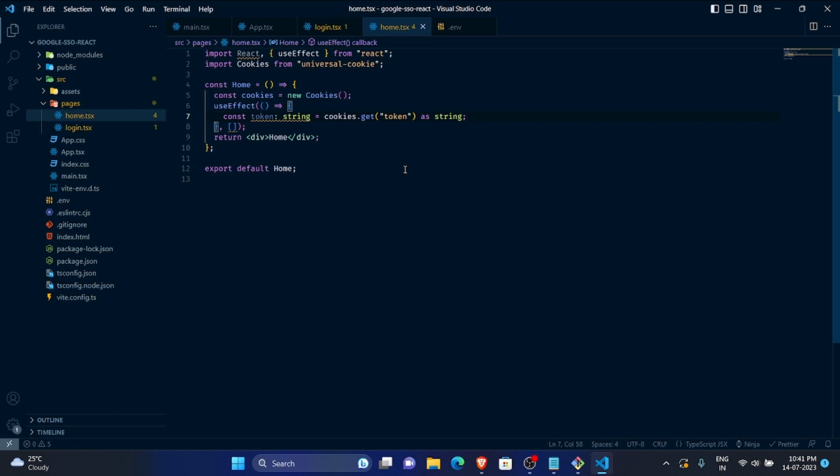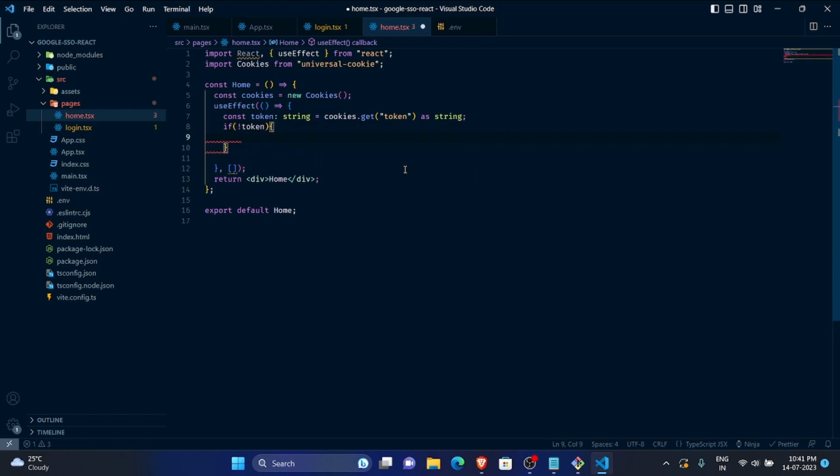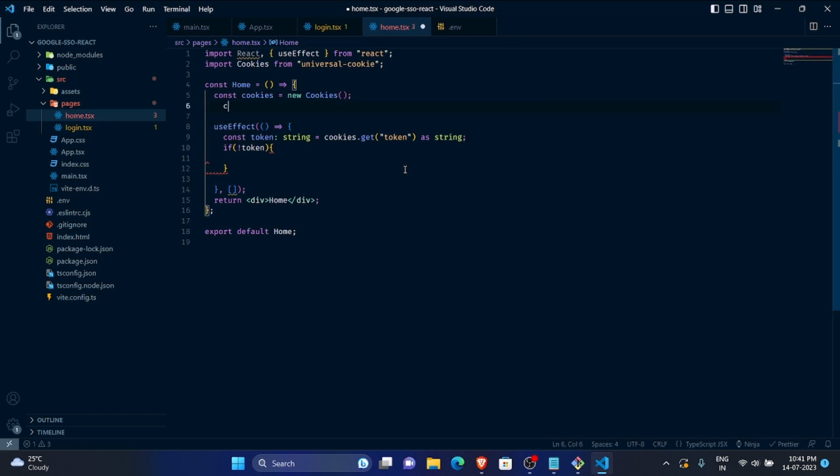Okay, great. Now we will check if this token exists. If the token doesn't exist, we want to push the user to the login page. For that again I need the navigate object.